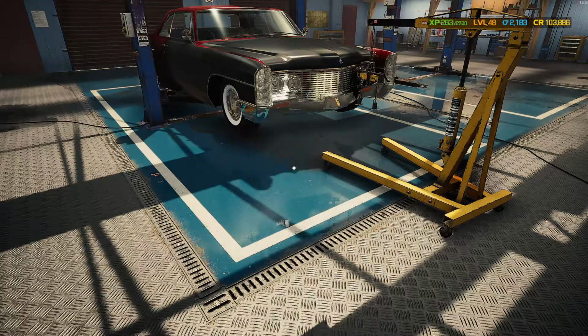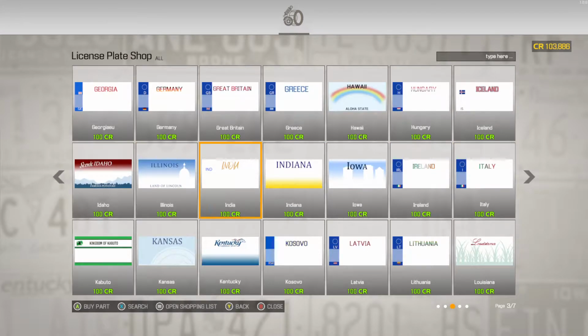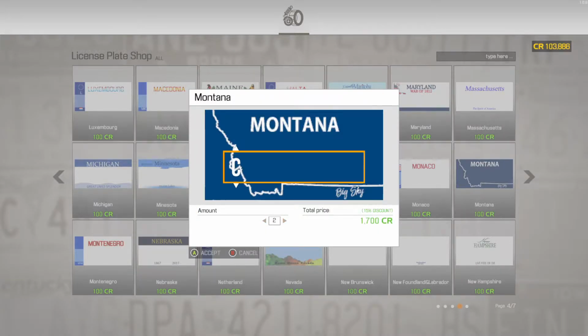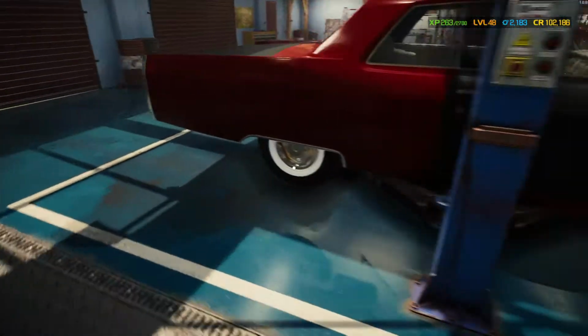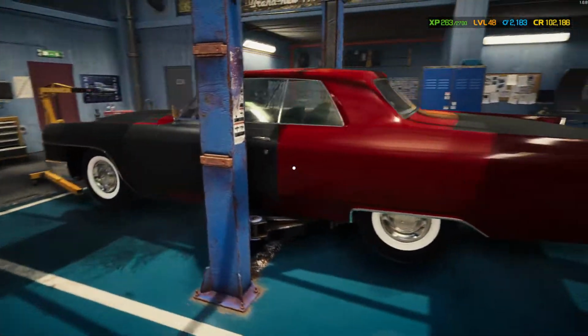Okay. Oh, shopping again. Ooh, I know. Montana! That works. Two. So, we're gonna be Lisa's flat parts. So this car will be Lisa from now on. This actually looks kind of like a sweet car, actually.